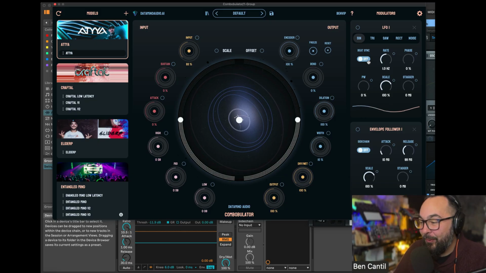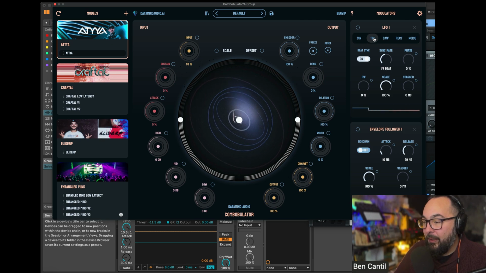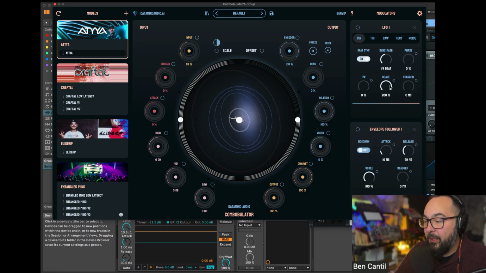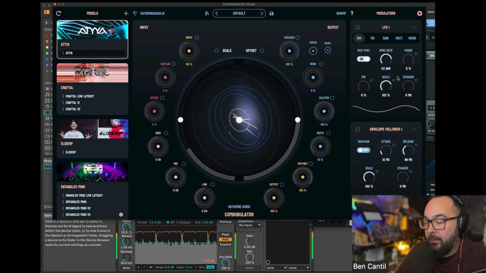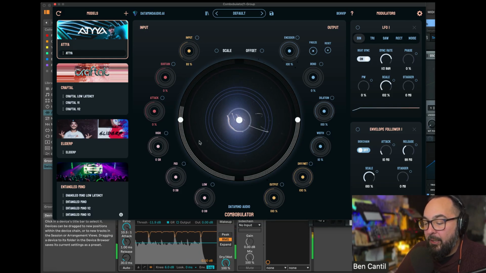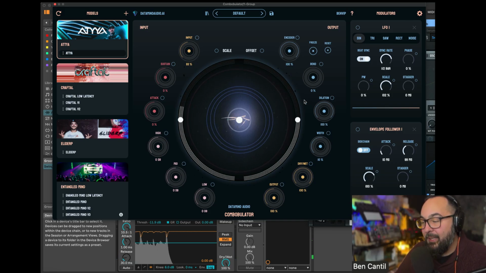So what I'm going to do is go over to this LFO. We're going to put it on, I don't know, let's do a quarter note here and go to a sine wave. Yeah, let's turn that up. And I'm going to send this over to scale. There we go. And you can hear now how that actually changes the timbre.